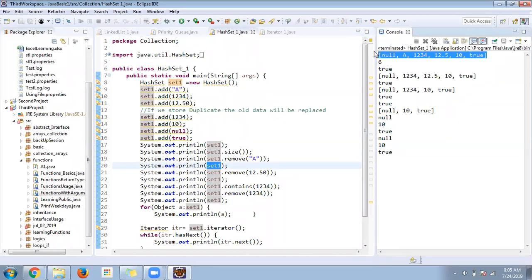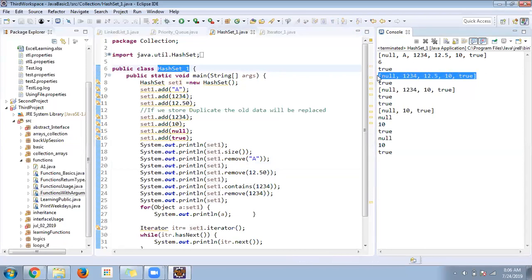The difference between the queue and the set: after removing an element, I'm printing the set. Before, we printed the queue. Can anyone tell me the difference? At queue level, we removed an element and then printed the list. Same thing at set level: we remove an element and then print it. What is the difference between the set and the queue? At set level only, the ordering remains the same. At queue level, once we add or remove an element, the ordering is rearranged again.